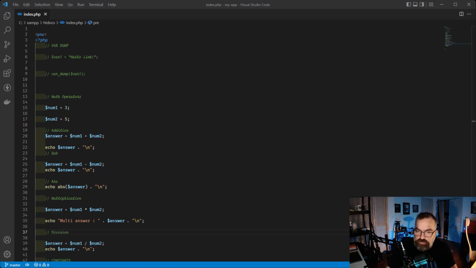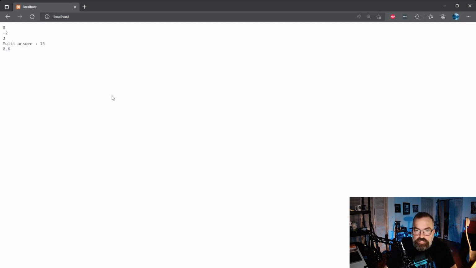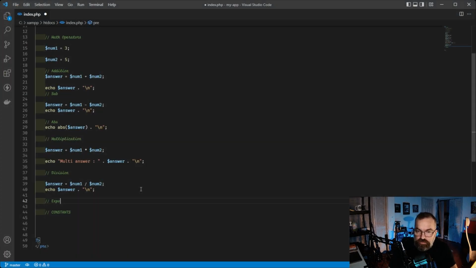If we go back to the browser, you'll see it's 0.6. Lastly, let's go with exponentials. I'm going to do a shorthand expo. Let's go back over to the code before I forget.